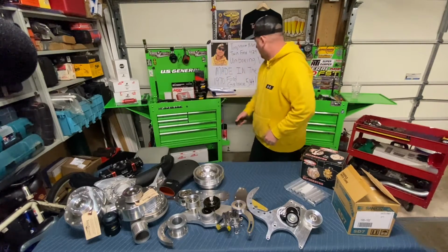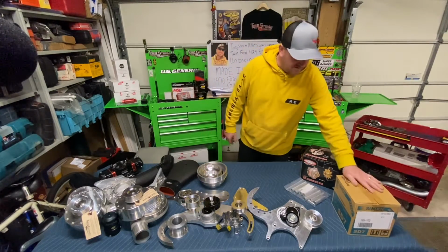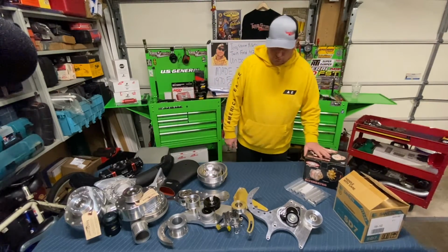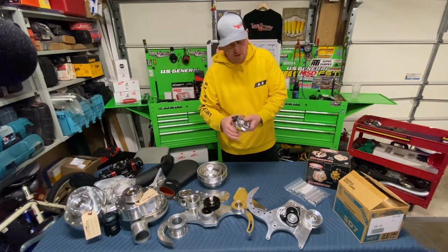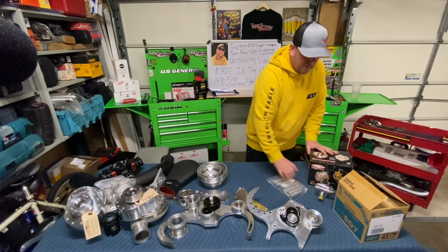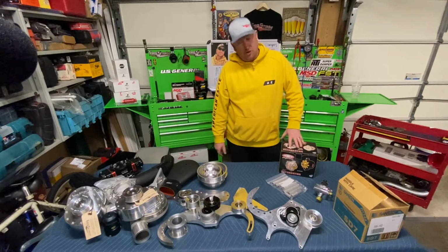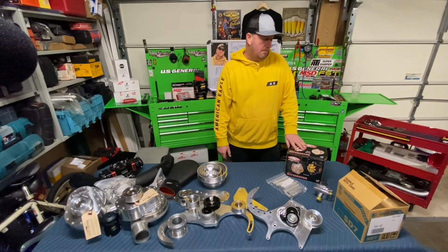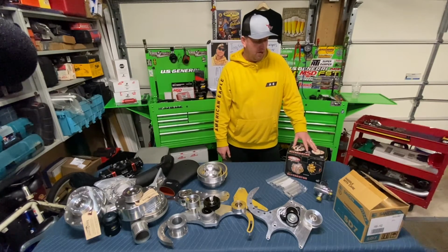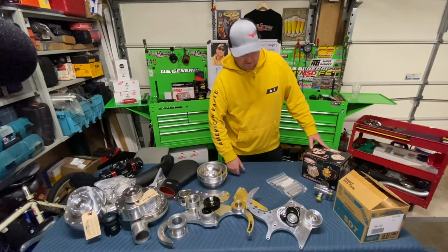I'll just do a little recap here. You got the AC compressor we just looked at. There's your alternator. Here's your power steering pump, this little tiny piece here. And you need a little work to get this thing done. I already have an upgraded alternator in my car, so I did the one wire conversion and everything. But I'm going to swap this one in because it kind of ties in with the overall kit. And then all my other parts I'm going to end up selling at some point.